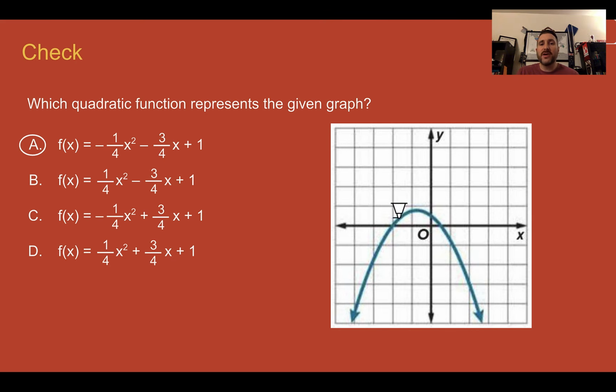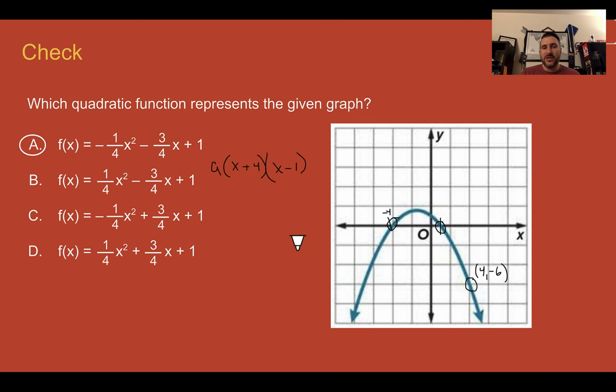Here's how we get that. So first of all, if we're counting by 2s, this one here is at negative 4. So I would have a factor of the opposite sign with the number. And if we're counting by 2s, this is halfway. So this must be at x opposite sign with the number. So x minus 1. Then to figure out our a value, I'm looking for another point on here that works nicely. I see one down here that looks like it goes through. Counting by 2s, that point is at 4, negative 6.